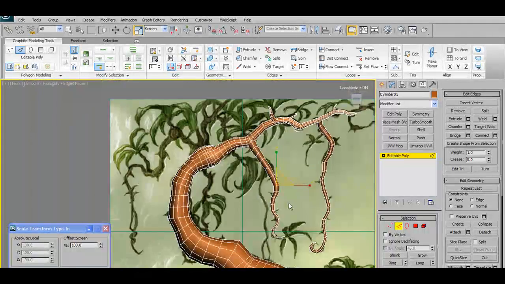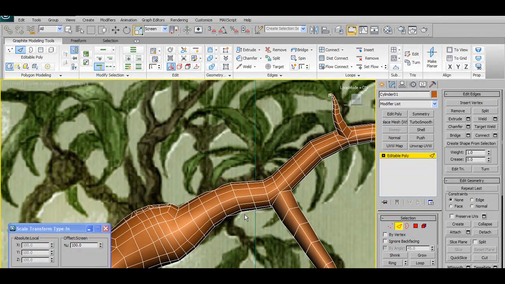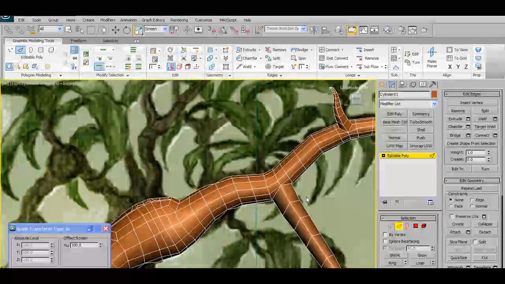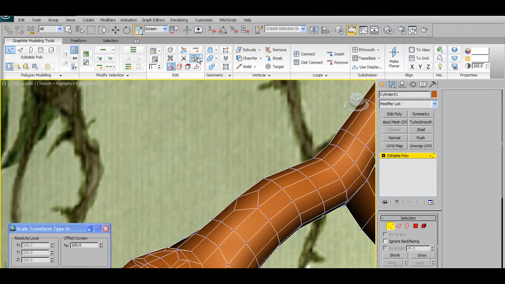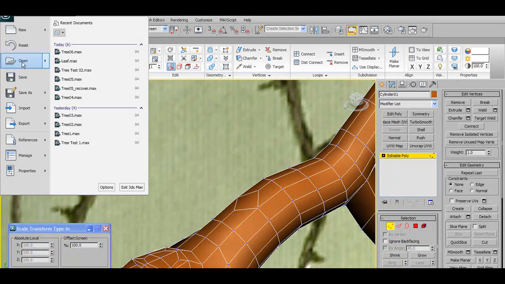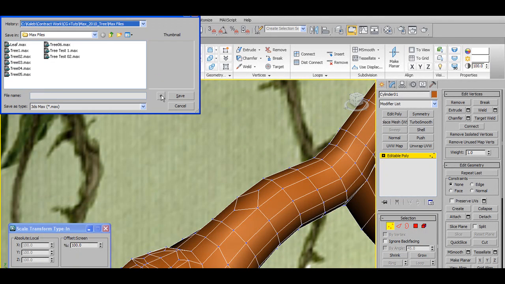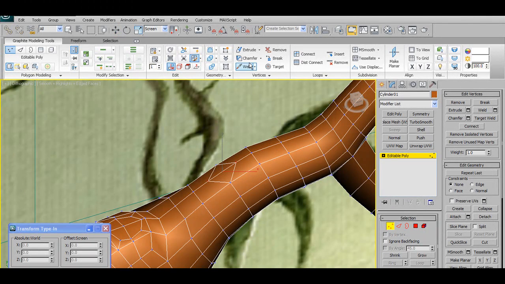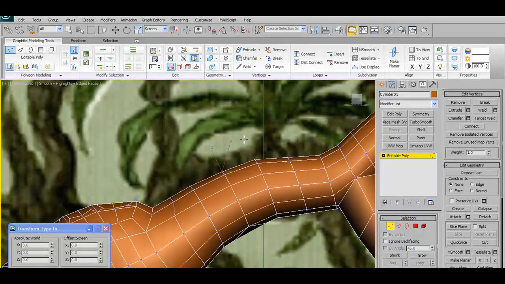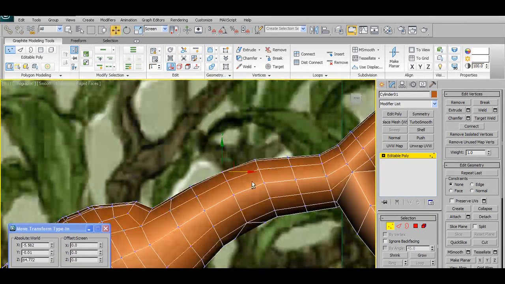Looking at a few more of these branches here. Probably want to shift some of their locations around. So once again, actually I should probably save it now, as I've gone quite a bit farther. So P-Connect, select the P-Connect tool and P-Connect, and then weld. Just like that. Turn off P-Connect.